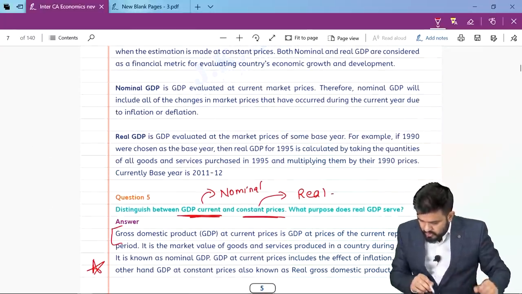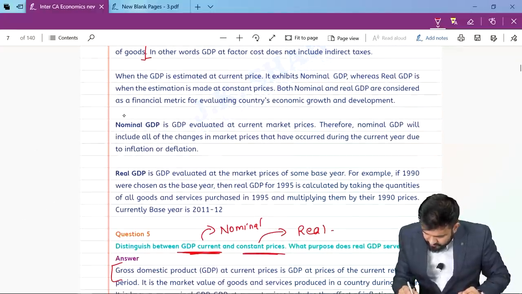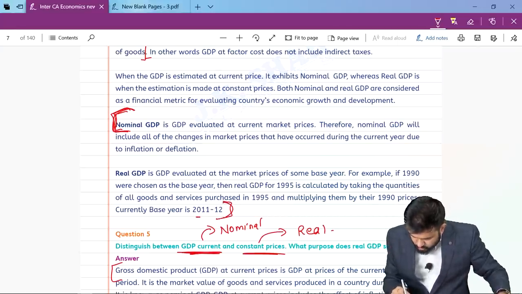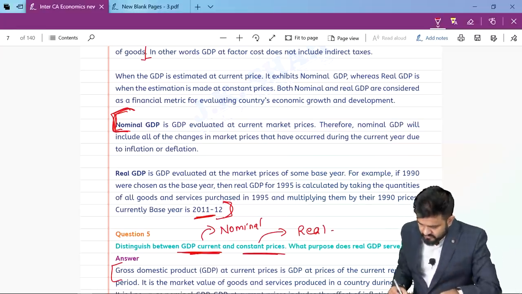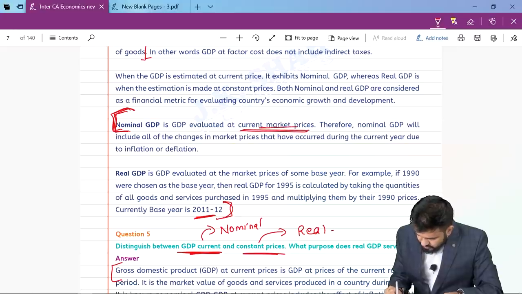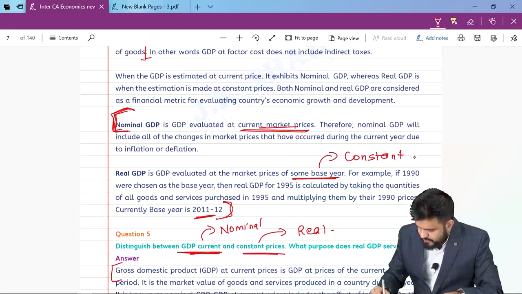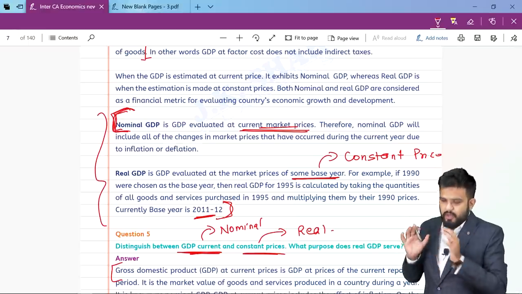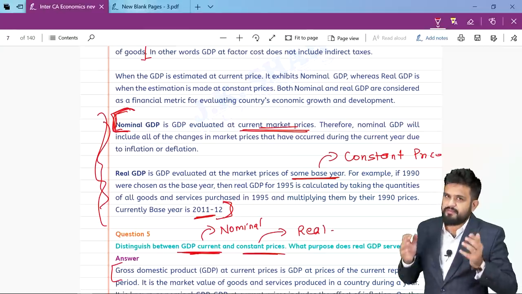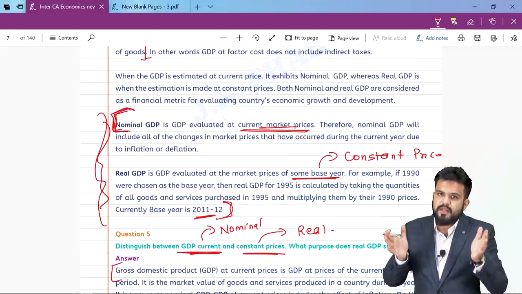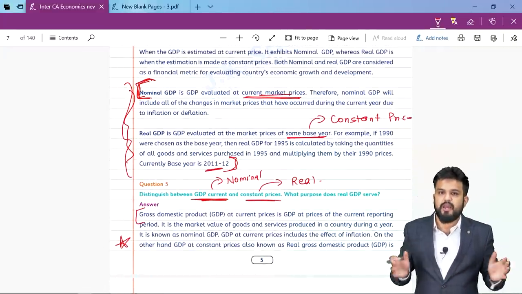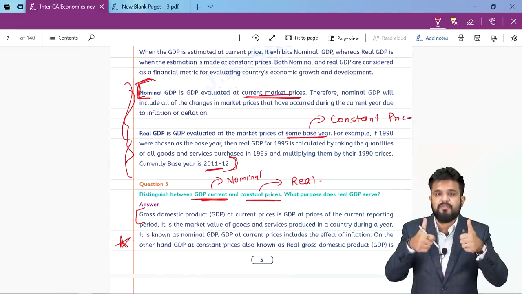So students, this was about GDP constant. See, here also you can have a look. We have explained nominal GDP. As I told you, 2011-12 is taken as a base year. So this is on the basis of current price, and this is on the basis of some base year, that is constant price. So even this you can study. If they ask distinguish, it is already given. Explain nominal real GDP, that is also given. Even my explanation includes that table and the example. So students, this was about nominal and real GDP. Or they can even ask nominal national income, real national income, everything will remain the same.